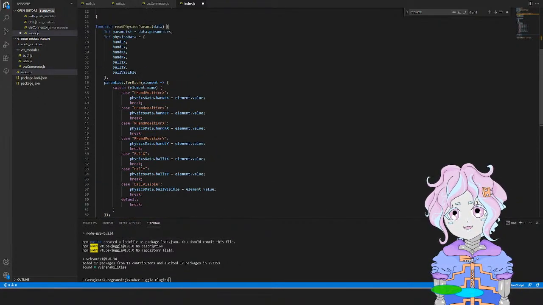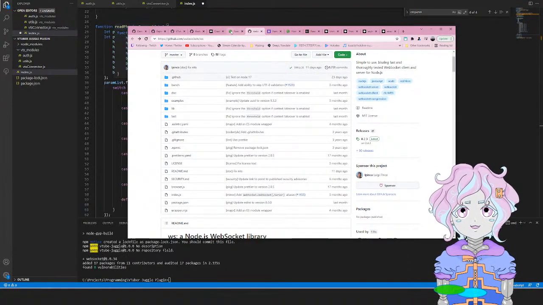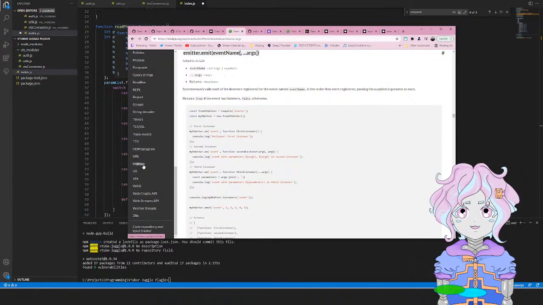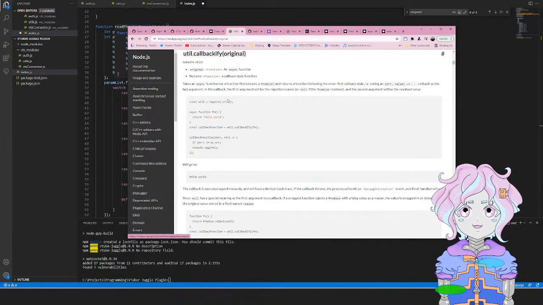Node has a util promisify function that might be useful. Well, so maybe I probably don't actually need it here, but it's still good to know about, so I'll take a look.